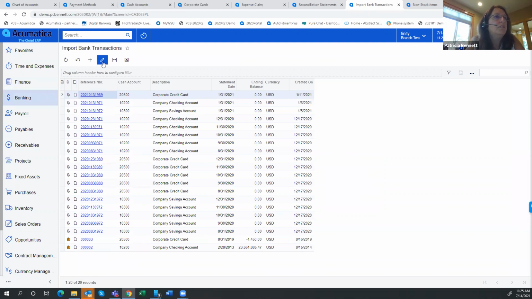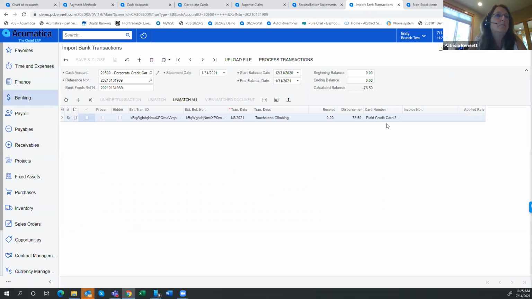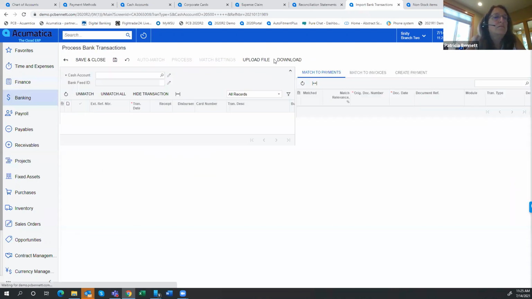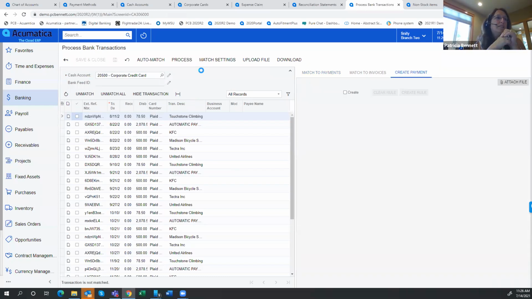I'm just going to go to the last one that was done in this sample data again. We would upload that file, and then we would process the transactions. When we process the transactions, it's going to match as much as it can, and what it doesn't match, it will allow us to match.